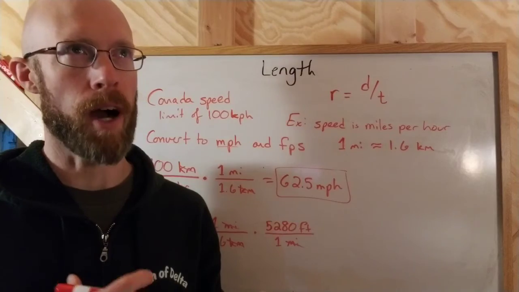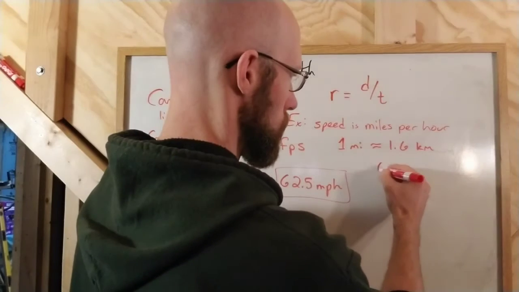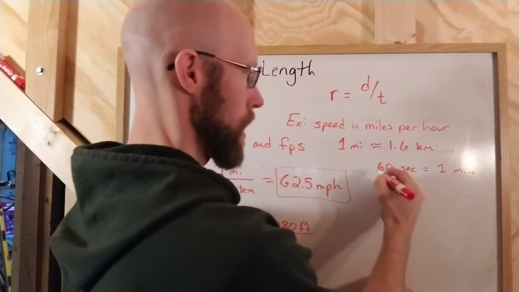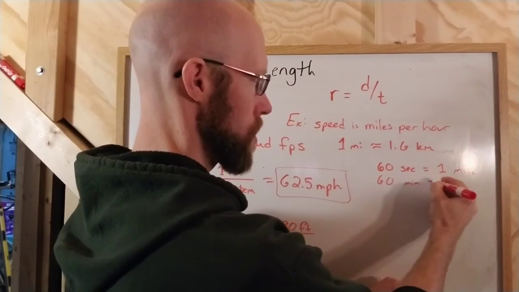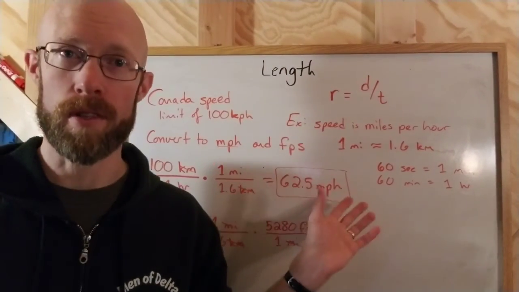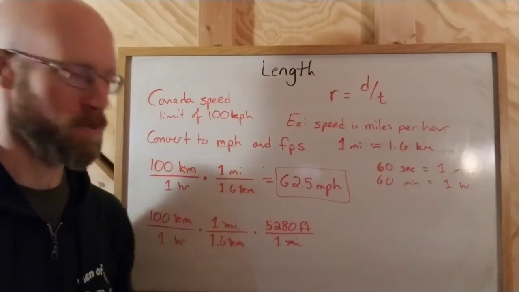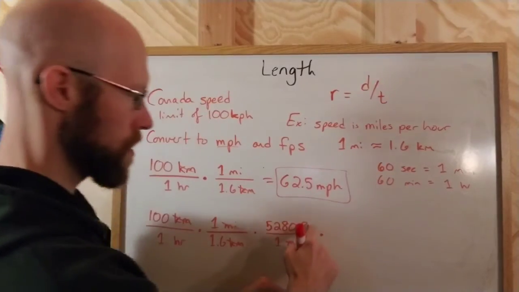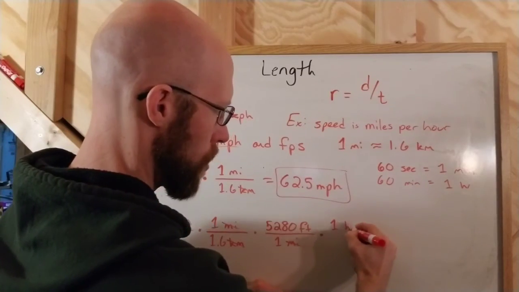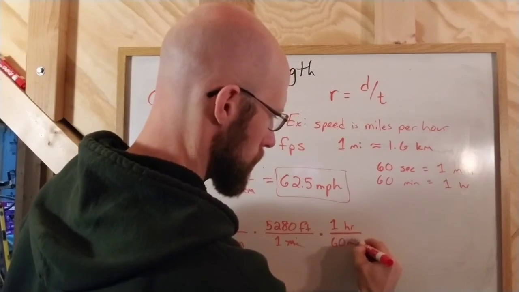Okay, well, I've got to think about how that conversion works. How many seconds are in an hour? Well, I know that there are 60 seconds in 1 minute, and I know that there are 60 minutes in 1 hour. Now, if I combine those, it ends up being 3,600 seconds in an hour. But I'm going to make these conversions one step at a time. It doesn't really matter. So I want to convert hours to minutes first. So I'm going to put 1 hour on top. That way the hours cancel.